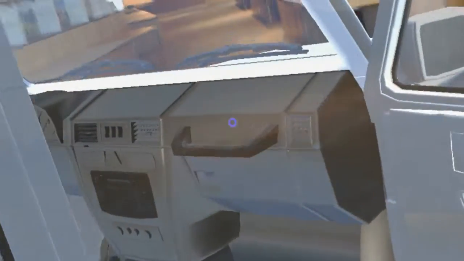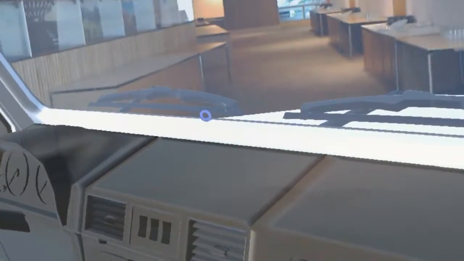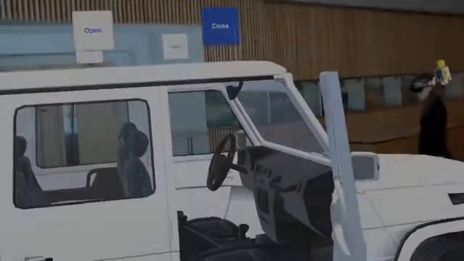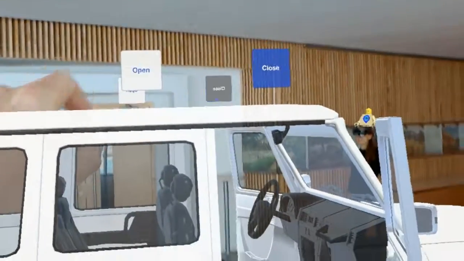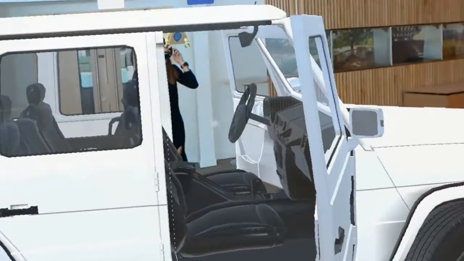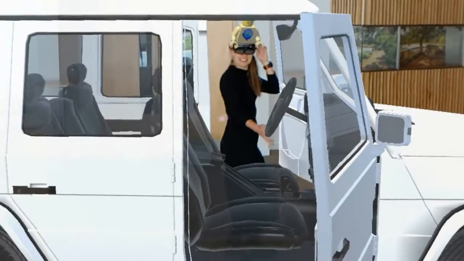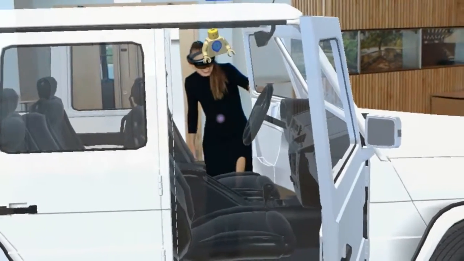Okay. So I can see the interior. I can see that it's an automatic. You want to take a look in on the driver's side? Yeah. There you go. I've opened the door for you. Yeah, great. That's good.